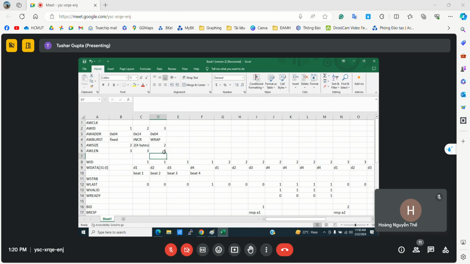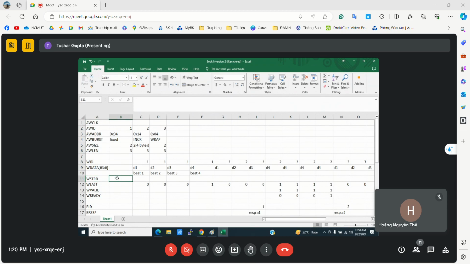Basically, whenever our data width is wider than the size. Over here we are accessing 4 bytes, but the data bus is of 8 bytes. So we are not accessing the complete data bus. Then we have to calculate based upon the strobe.